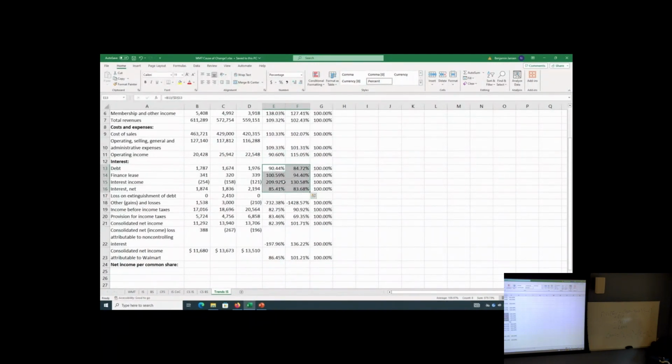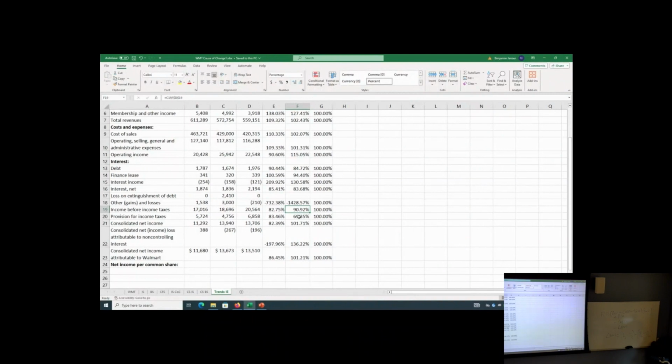Now, as we go down, we see some significant changes going on. So these are the smallest line items. Remember, the expenses for cost of goods sold, selling, general, administrative were making up about 97% of Walmart's revenue. So all of these are small fractions, but we're still seeing some significant changes going on. Right, so change in debt, not much going on. Looking at net interest overall, we see the cost of that's going down. So that's a good sign, but small cost for the company overall. Other gains and losses has changed significantly over this time period. We go from negative 200 to positive 3,000 costs that the company is incurring.